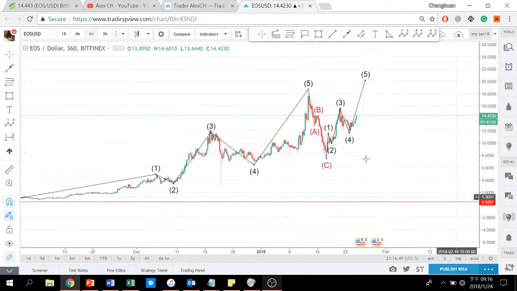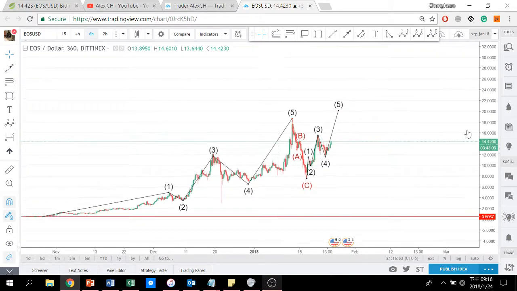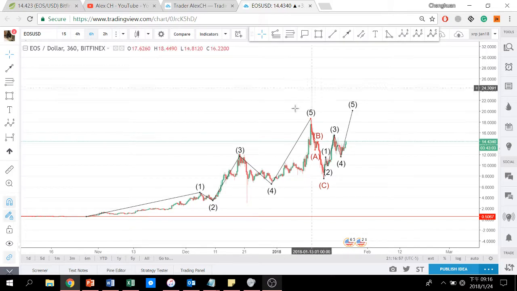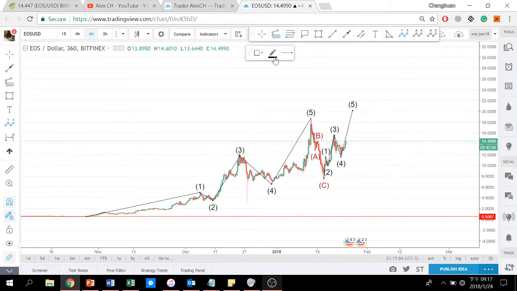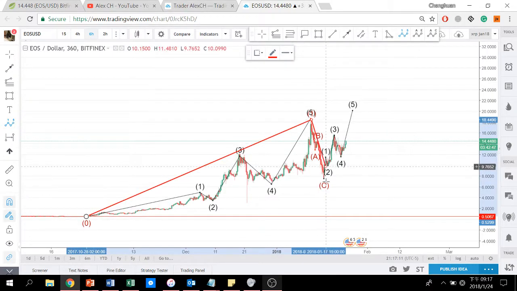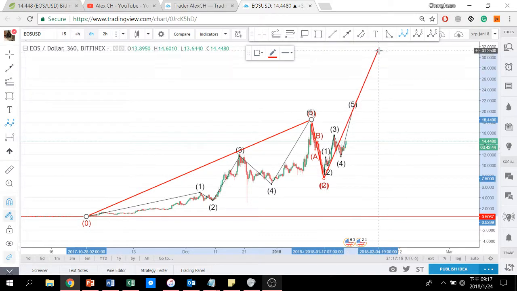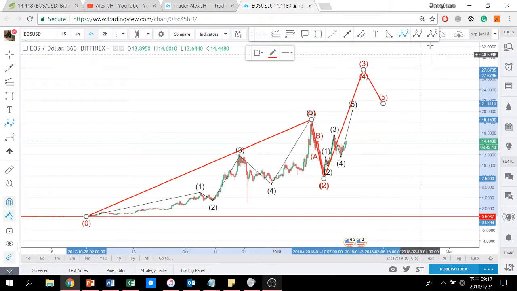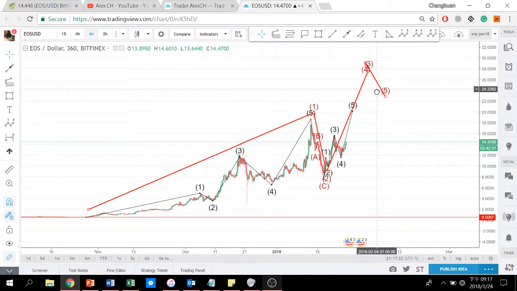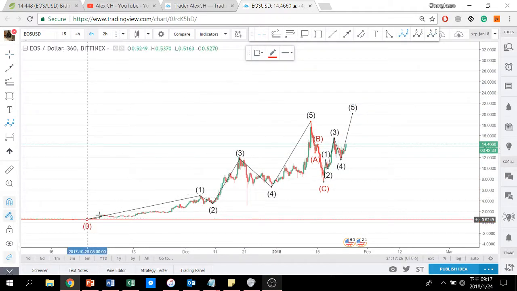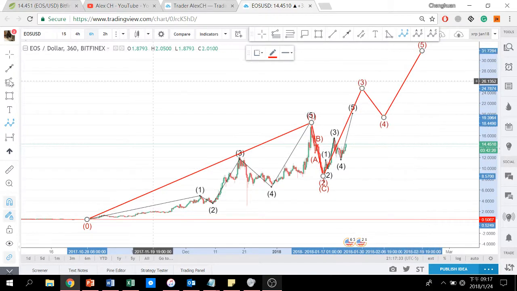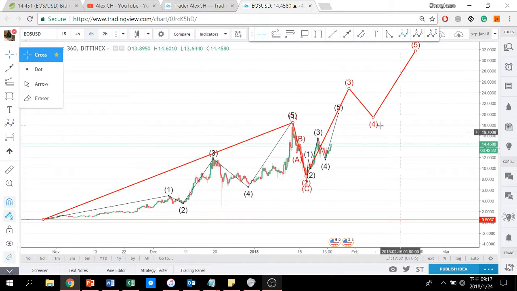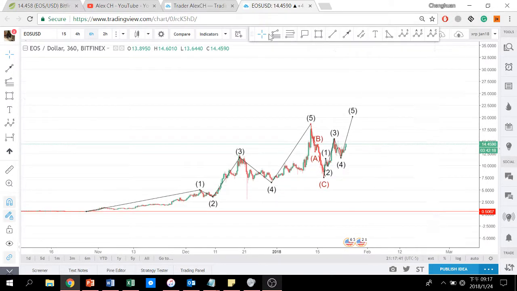So let's look at it like this. If we were to take a whole leg extension, because this would be a giant leg 1, right? This would be a giant wave 1, wave 2, wave 3. Wave 3 will probably go extended, but we will find our target now. So it looks something like this. A 1, 2, 3, 4, 5. Probably something like that, right? Okay, anyways. So if we take an extension of this leg, what can we see?